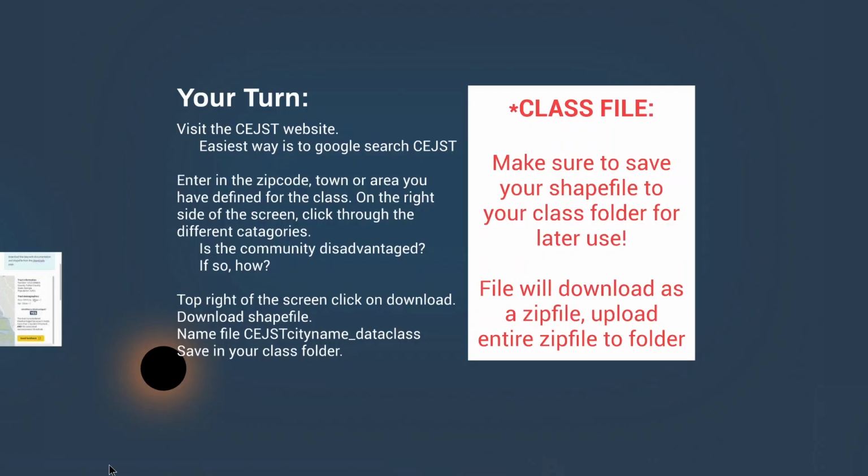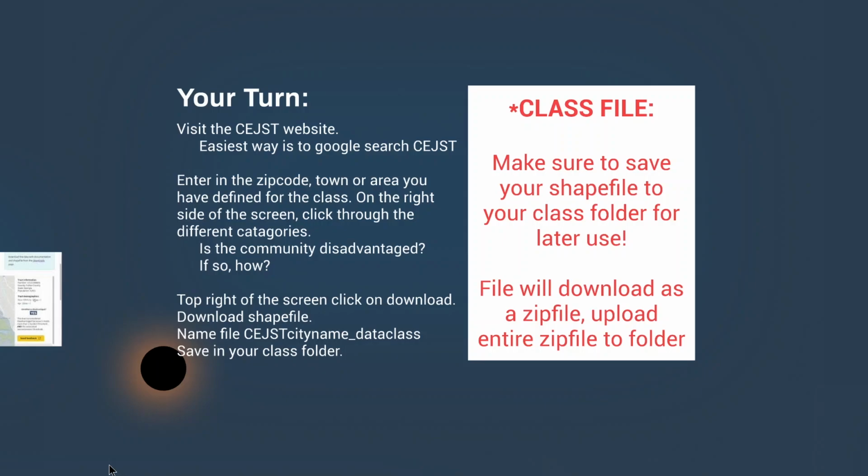Enter your zip code wherever you're building this map. And then on the right side of the screen, go ahead and click through the different categories. Does it show how the community is disadvantaged? Does it show any of that data up there? So browse through that data, see what you can learn.